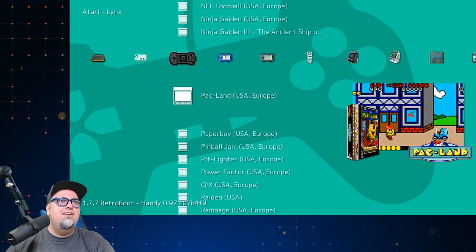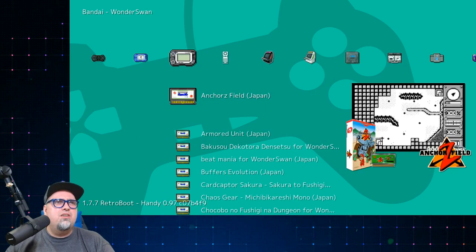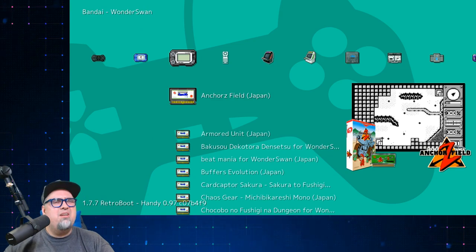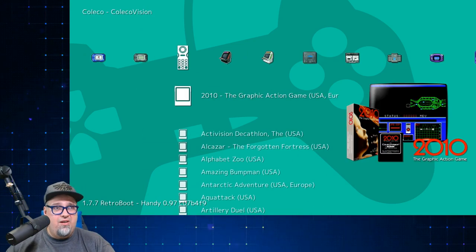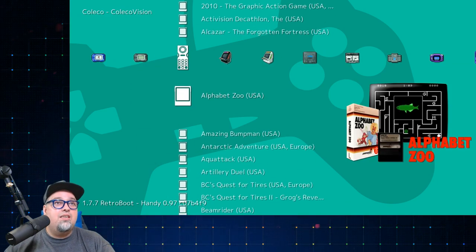So let's exit that. Really cool having all that on here. We got WonderSwan Color, and then WonderSwan. These are all Japanese games. I've never really got into emulating them or playing them just because most of them have a lot of dialogue going on. I know there's some games that don't. Then we do have ColecoVision. Really awesome to see this here.